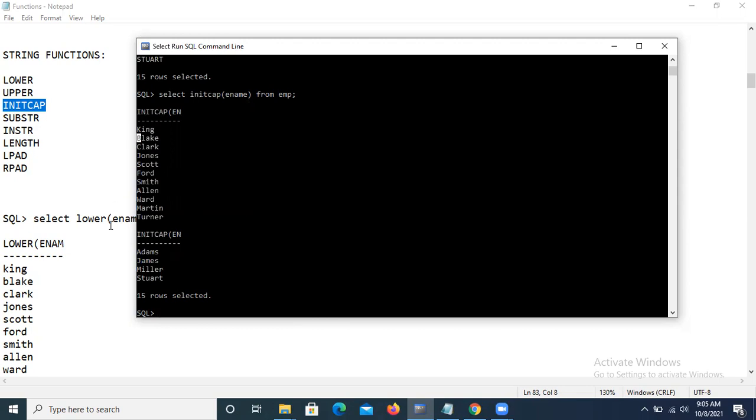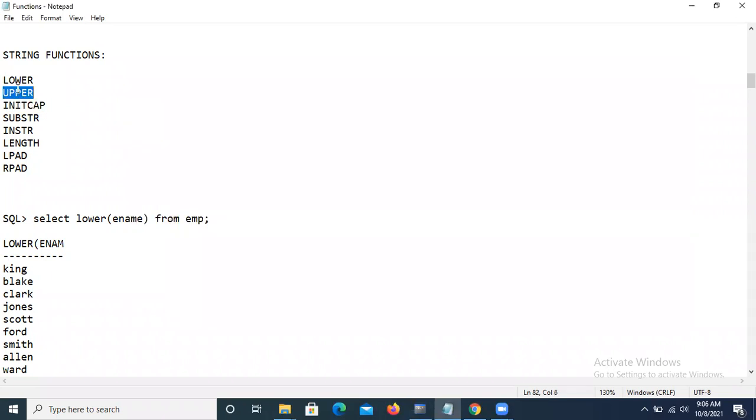Okay, nothing else is there. If there is any requirement like this, we need to submit a report to the customer or to the client. So the client requirement will be that all names, everything in the table, should be in capital letters, or all names' first letter is capital and remaining everything is small letters. So like that they will give the requirement. In that scenario we can apply these functions: lower, upper, init cap, as per the requirement.